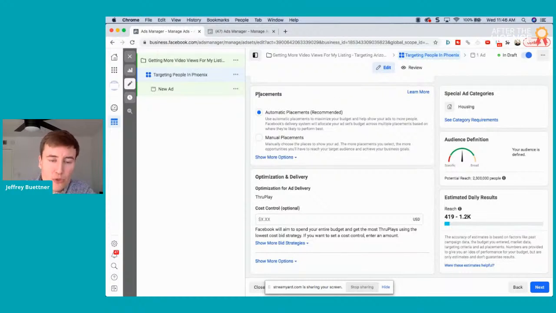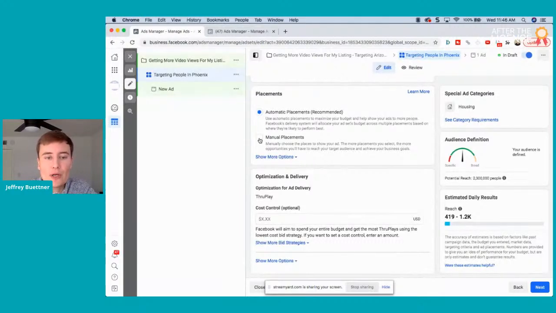Okay. So this next section, placements. Where is your ad going to be placed when it's running, right? Facebook, again, owns Instagram. And if you've been on either one of those platforms, there's a lot of different places that ads can be shown. They can be shown in the news feed, on the right-hand column, tons of different areas. So most of the time, people just hit automatic placements and let it run. If you're brand new and you don't want to fuss about it too much, go ahead and do that, right?